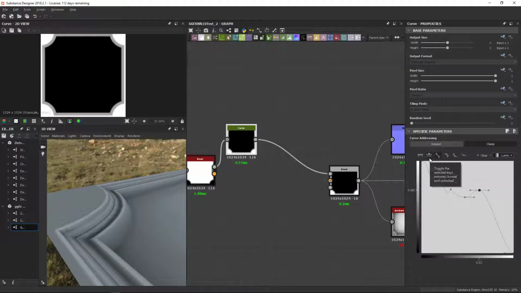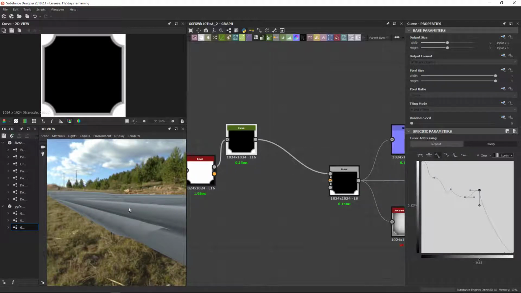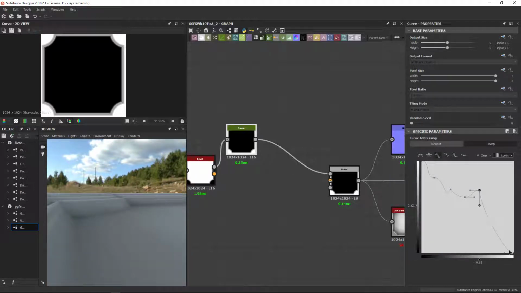If we turn off this locked and unlocked selected keys, I can actually just move this one. So I can set it to a nice kind of curve like this. As best as I can, I should probably move all of these down quite a bit. I think I'll move these three up and move these two down.